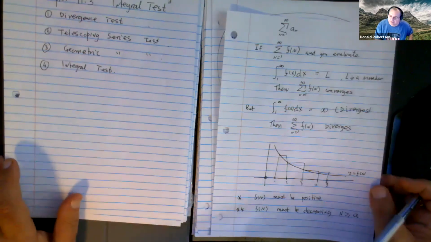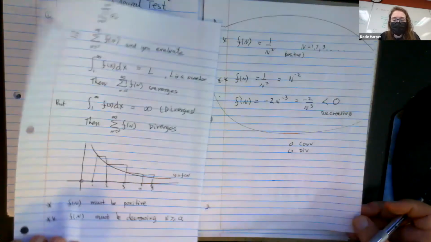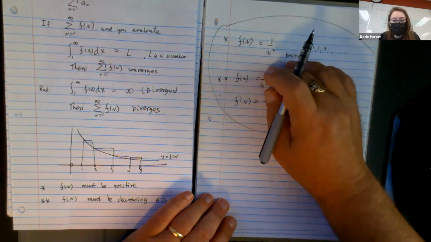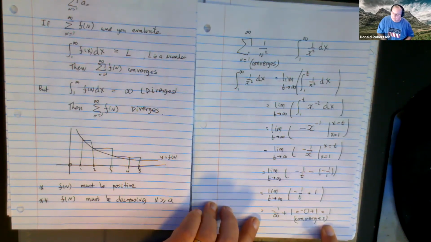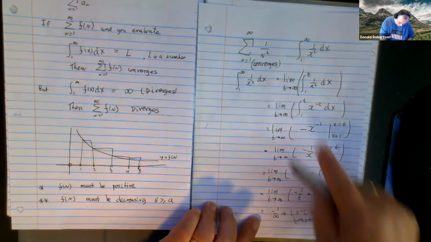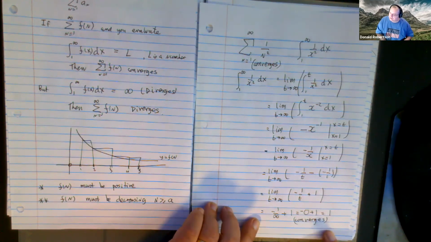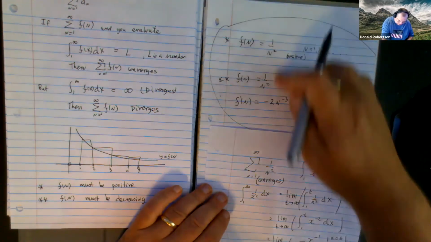Are you comfortable with the integral test, at least as far as it goes? So for the last example we just did, did it converge or diverge? Yes, this one converged because when we did the integral test part, the answer was a number, so it converged. When I did the integral part, it ended up being a number. That means it converges. If you do the integration part and the answer is infinity, I would write diverges, right? This bit is actually the bit that should appear before you even do that.